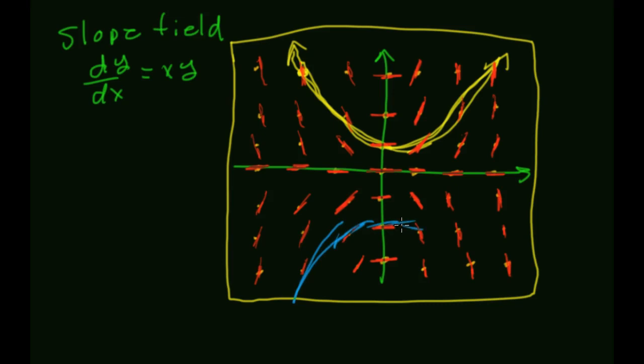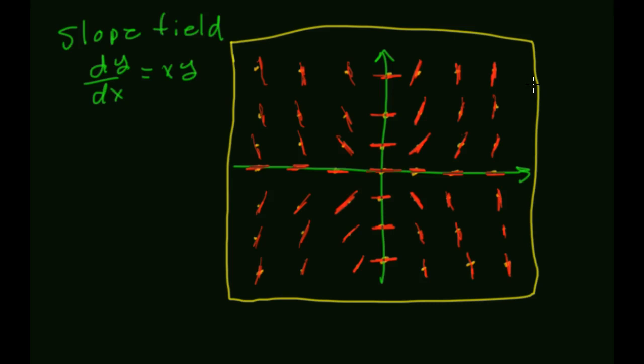So there we go. It is likely that another solution to this differential equation would follow that pathway, or another one could follow this pathway, kind of coming up. So we get a sense of where solutions to this differential equation lie in the plane. So remember, the solutions to a differential equation are not unique. And if I back this up a little bit, the slope field gives me potential pathways for solutions to ordinary differential equations. So in a sense, a slope field is a map of an ODE.